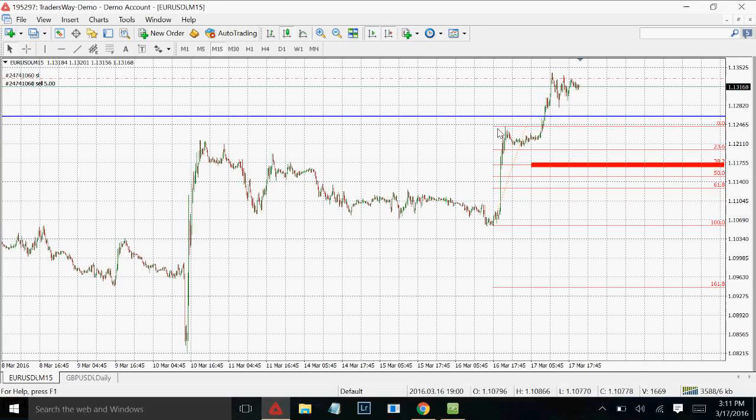The market already made a huge push. It broke the last high. This was the last high created. It already broke this level. That's why you always got to look to the left. It already broke the last high. So after it broke the last high, what I'm looking for now is just a retracement before that continuation up.